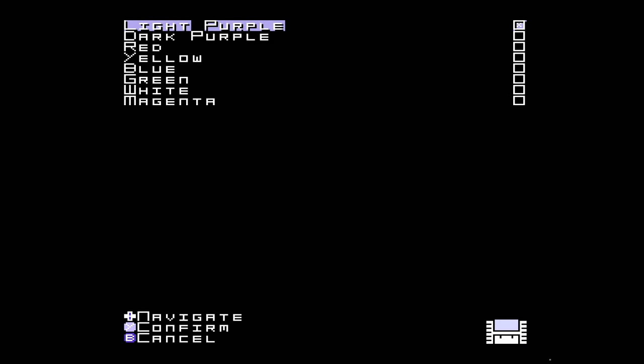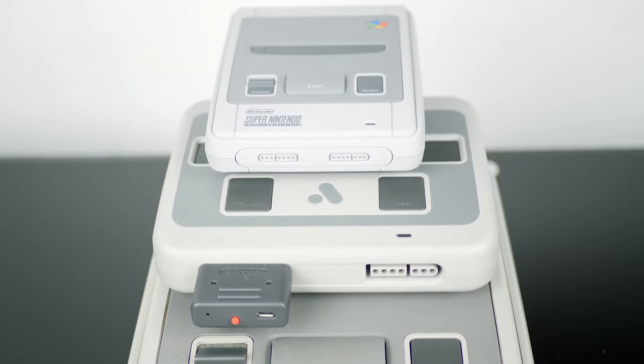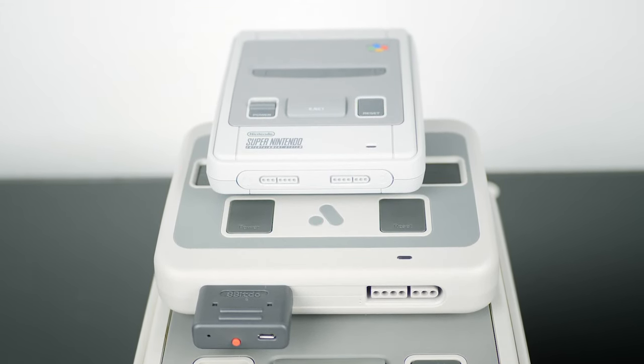Good stuff all around. Oh, and my favorite combination of colors and settings? I like to use the purple highlights with the throb feature and the default font with the uppercase option disabled. Overall, the user experience is an integral part of the hardware and a huge part of what makes it a good experience for the user.